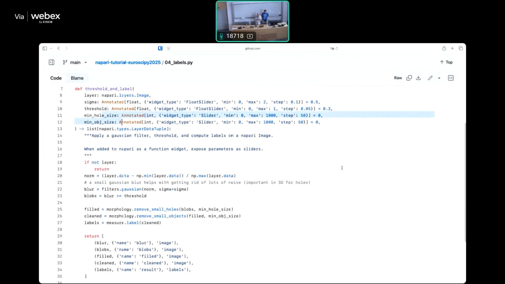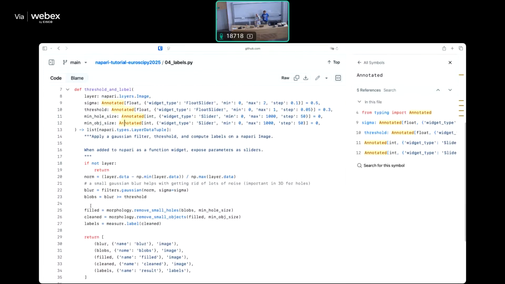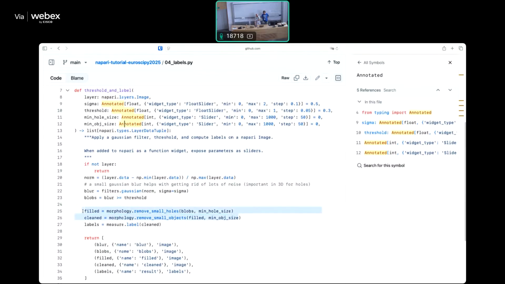They're pretty much the same as before. We just changed the ranges and the sliders and the step, because those will be different for this type of function. And then we are adding, in the same way, some extra lines here. This is all scikit-image stuff, so we're not going to go into detail on how they work.